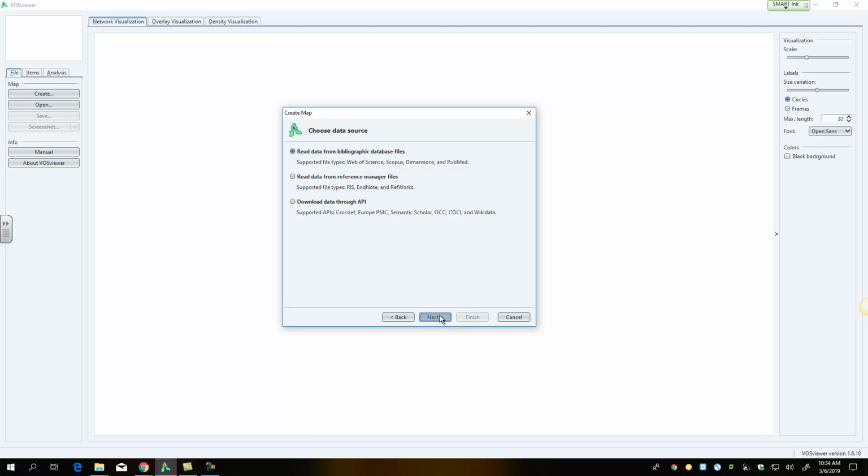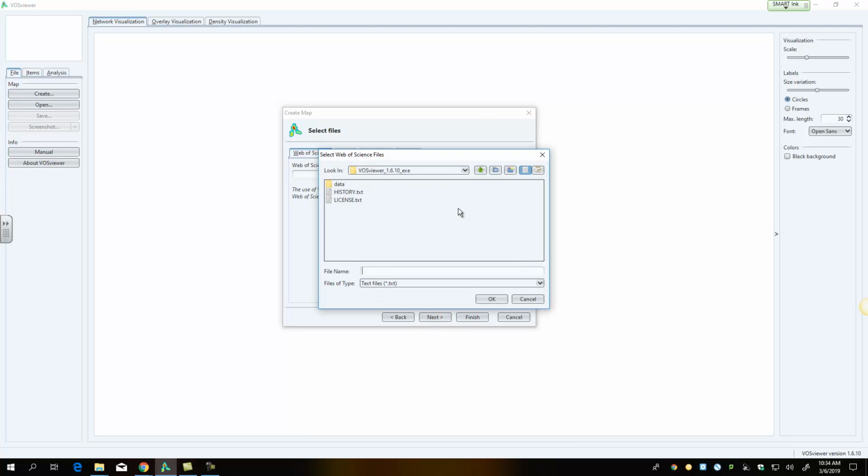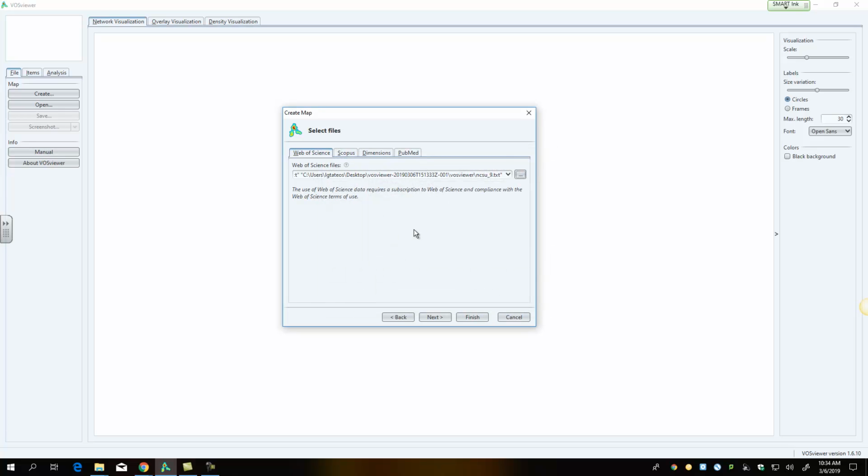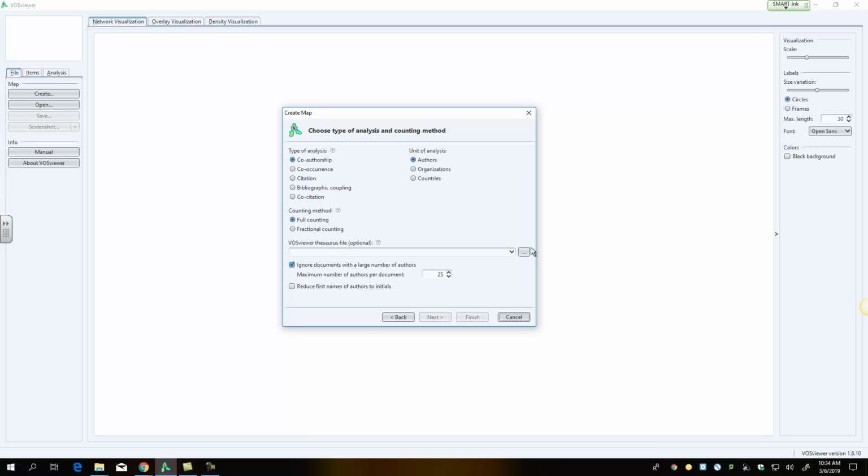So I'm going to use Web of Science. What I did is go to Web of Science and try a bunch of different searches that I thought would be interesting. This one I'm going to show you is everything from NC State last year in 2018, everything that came from authors from NC State. Another thing is that with Web of Science, you can only export 500 citations at a time, and you need the full record, so you have to do them piecemeal. That's why I had, I think, 9 different text files to upload.